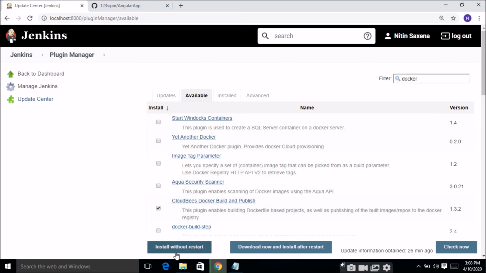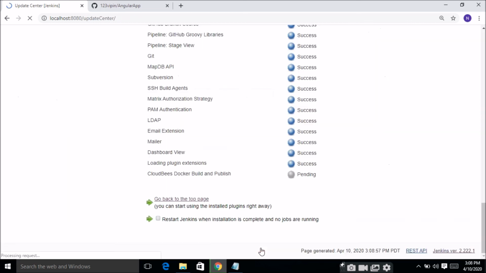Simply click install, download now and install after restart.